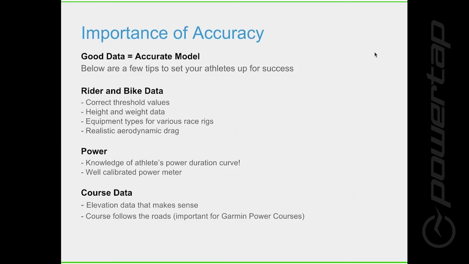A lot of people say, well, as long as it's consistent, it's great. And that's true for training. As long as you have a consistent power meter, that's great for training. But when you really want to do physics-based modeling and try and do it at this level, then you have to have an accurate power meter. So that's something that we really like to stress when we're running models.